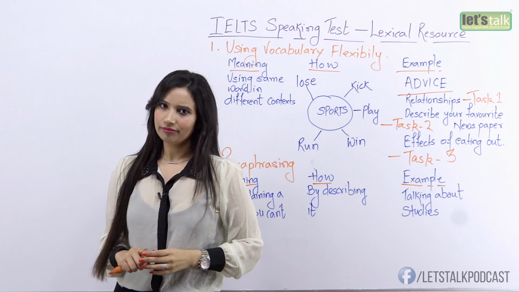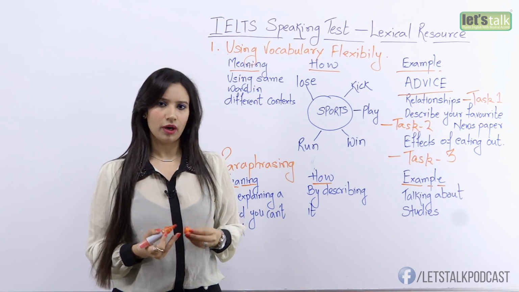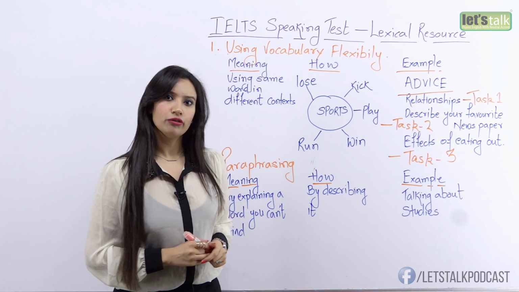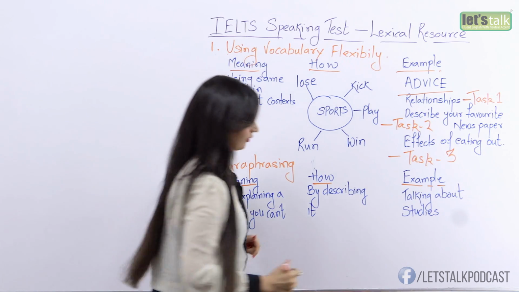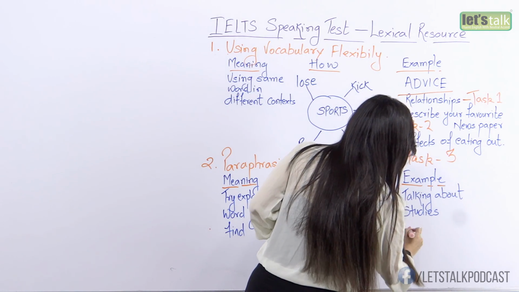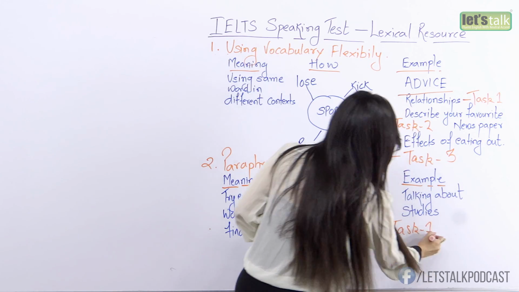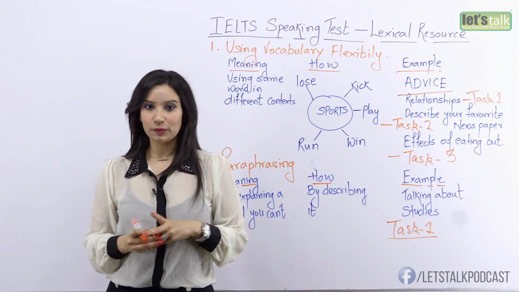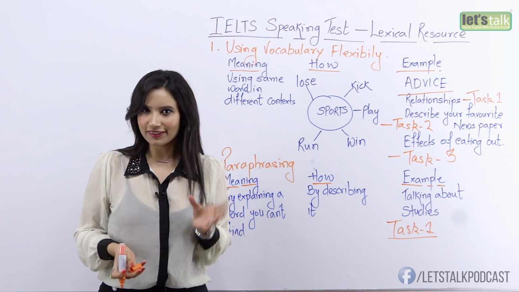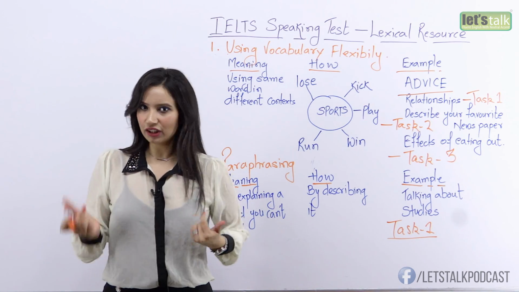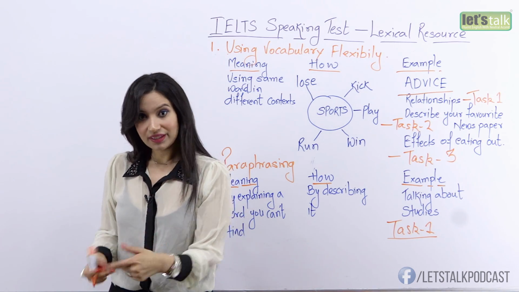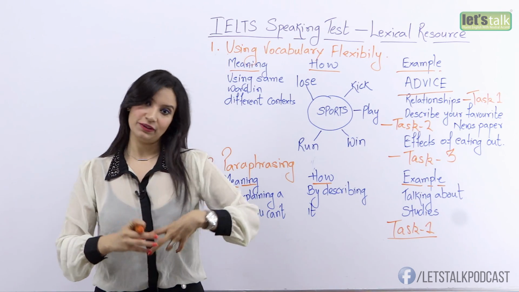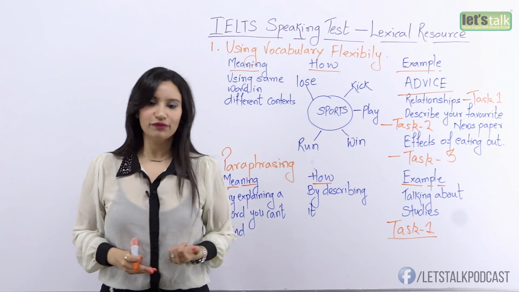In task 1, if the examiner is talking about your studies and he asks you, how was your first day at college like? You can reply, I can't explain the feeling. I felt some disappointment and some excitement too because I did not make any new friends on the first day. However, I was expecting to make some good friends in the future.